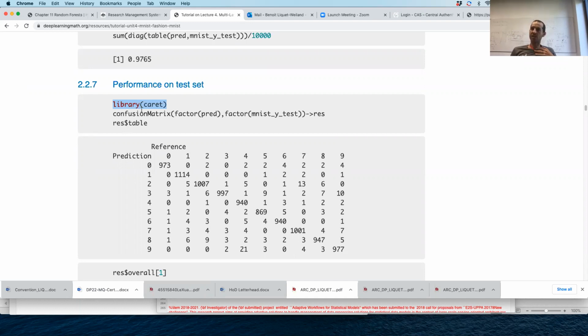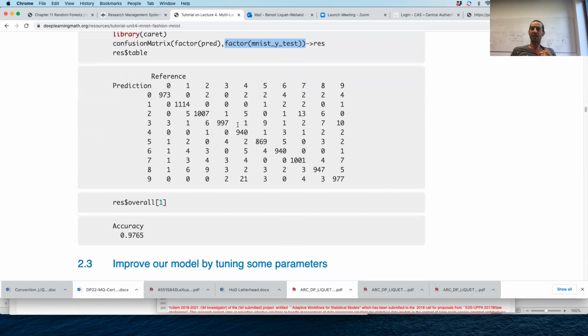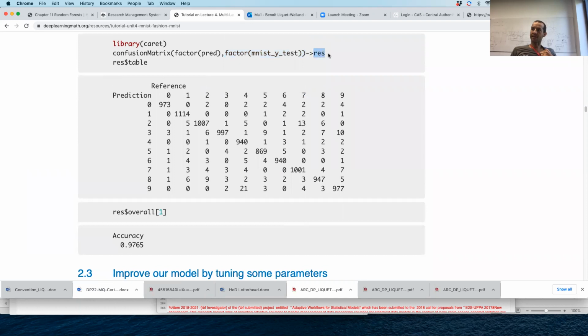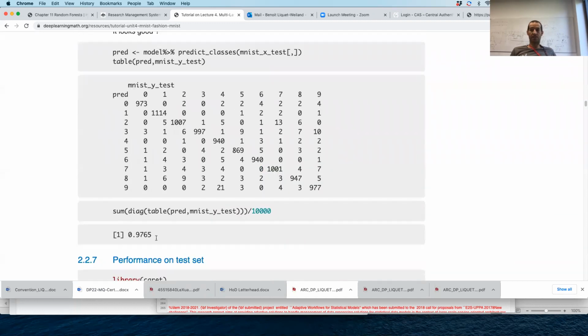But here I just use it to compute the confusion matrix, because there is a nice function called confusionMatrix, and you put your prediction and then the true. It gives you many results. I just plot the table, but if you type res on your screen, you will have many results, not only the accuracy. I wanted just the accuracy to see if I computed it well, and I computed it well.